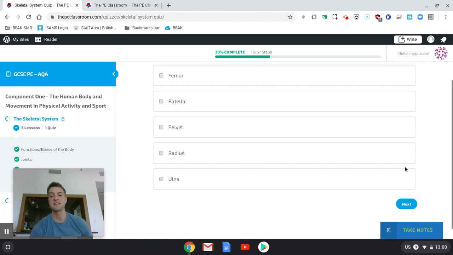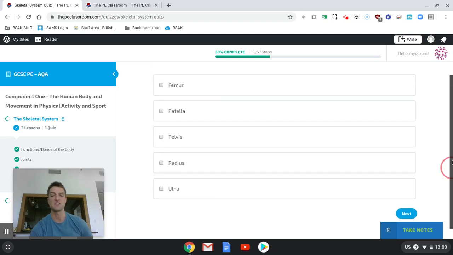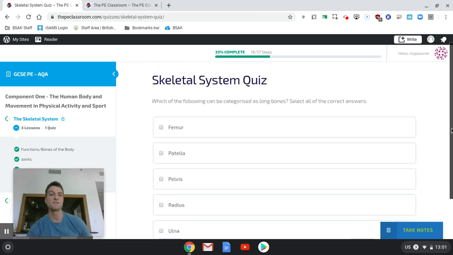As I said, there are 10 questions in total, and we just click next all the way through until there's finally a submit button to finish the quiz. In terms of setting this quiz, it might be a case of taking part in the quizzes in the classroom if you want to make sure that pupils aren't using notes or they're not looking at the lessons within the learning zone in order to get the answers. In which case, if you're taking part in the quizzes during lessons, then any device works well for these quizzes: mobile phones, iPads, laptops, any device at all.